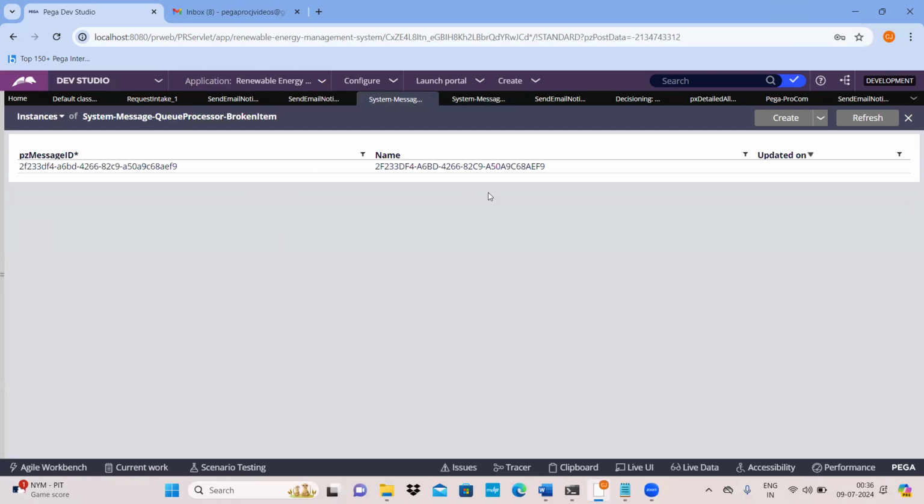An instance is created in the broken class. You can requeue this instance by going to Admin Studio, where there is an option called requeue. When you click on requeue, the instance will get requeued.